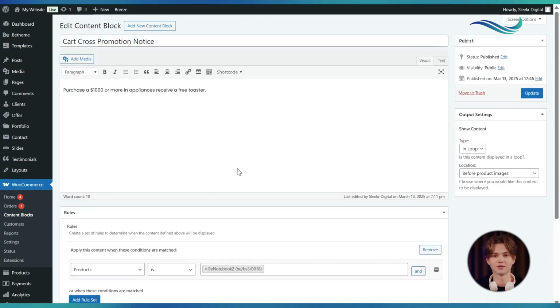For example, if you're showing a low stock alert, place it near the product price. Ensure customers see it without feeling overwhelmed. Always test your messages to make sure they appear correctly for different users. And that's it. Now, you know how to use WooCommerce conditional content for advanced use cases and best practices.